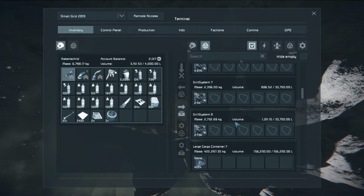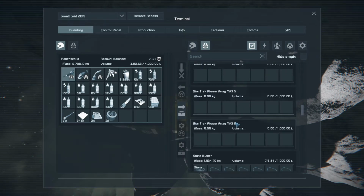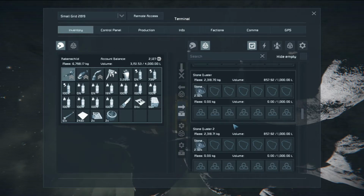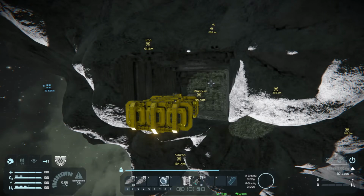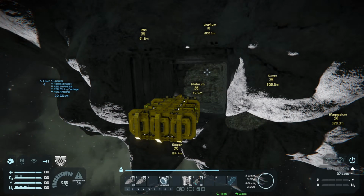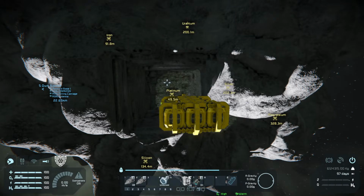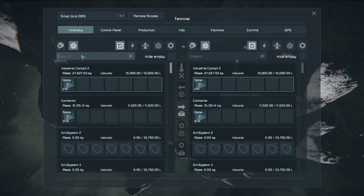We need to really ramp up the amount of stone, or we push it out. But the problem is, we push it out and it just flies around, vanishes, and I'm not sure if it's faster. It's okay. I can completely live with it. I could always go back to collect, and then just collect the platinum.